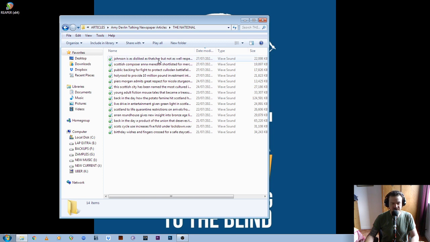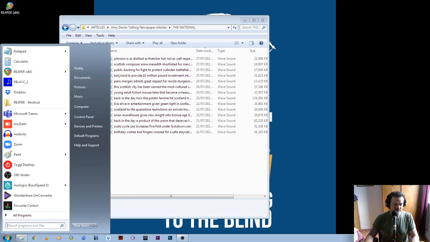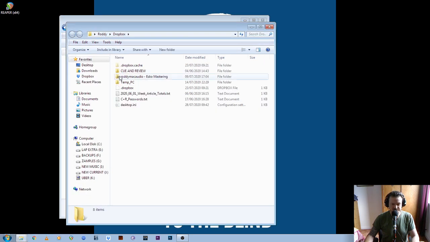Today's the 28th, so yesterday she uploaded these files here into the Dropbox. So because we can organize them by date modified, if we click here, then this makes it really easy to find which files were uploaded on what date, but it means it's also important that we clear the files every single day to keep the folders organized. So what I'm going to do is, let's open up another window here, Dropbox, there we go.